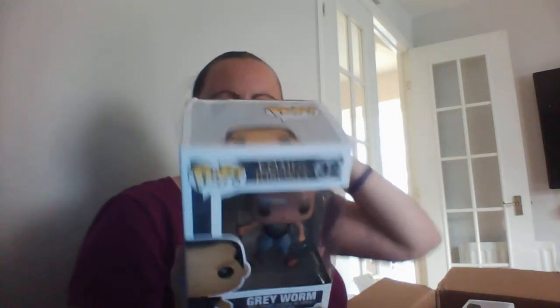So let's start with the pops. Stupidly, I think I've got that one, and it's one that I don't collect so I will be looking to get rid of that one. I've got Grey Worm from Game of Thrones and I think the box was really bashed up, so actually that's quite damaged on the back, which is a shame. That's been proper knocked on the back. I don't collect Game of Thrones ones to be fair, but it does mean trading or trying to sell it would be awkward.